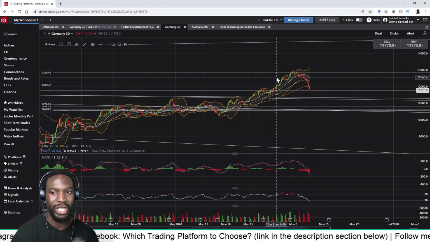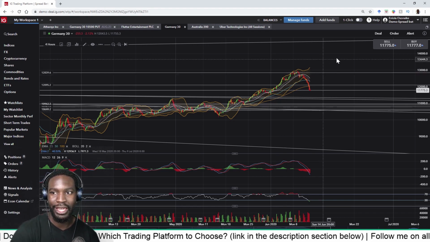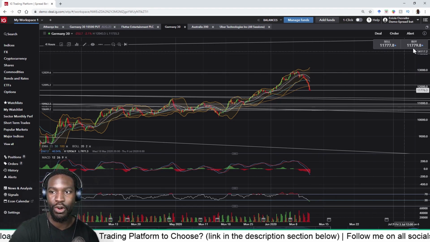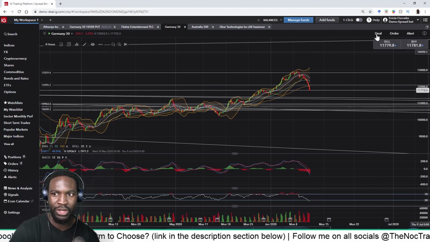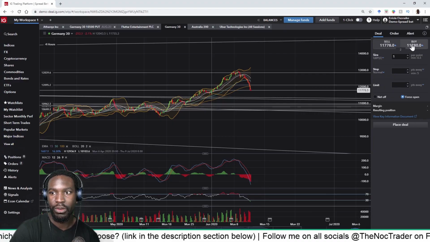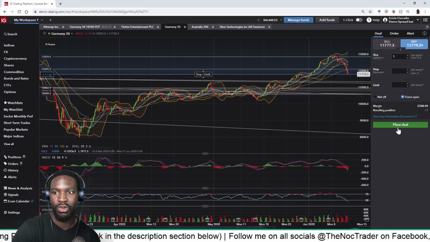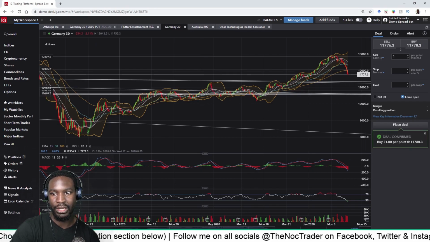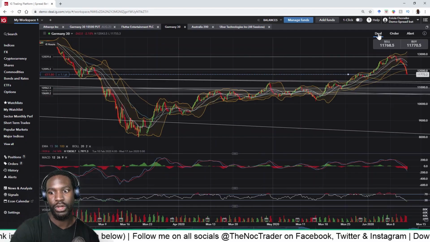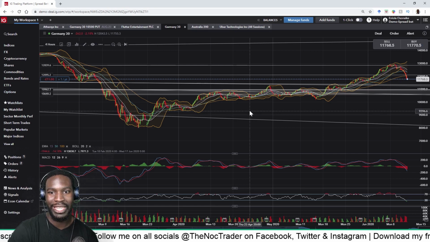So to set a stop loss, you need to be in an active position. So I'm going to take a trade on the DAX. I'm going to go long, though the market's selling off, but this is just a demo account, so it doesn't really matter too much. Once again, go deal, buy. I'm going to do £1 per point movement, place an order. So now I'm in a long position on the DAX. As you can see, deal is confirmed. So I'll close that.